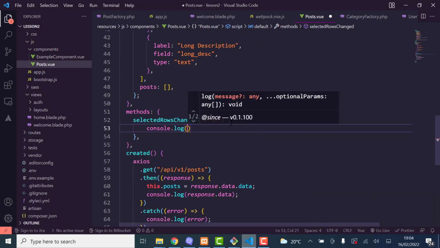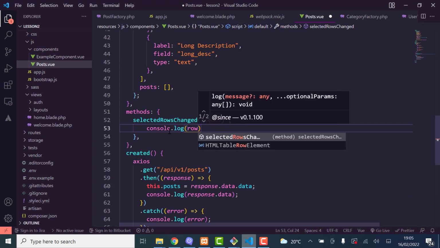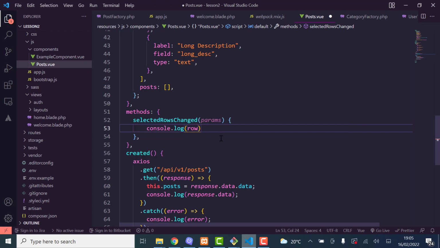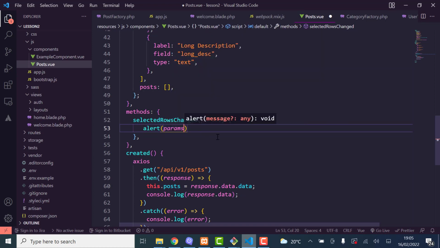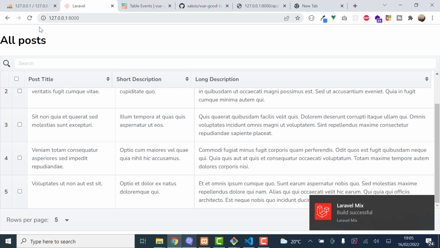Or basically, we can try to maybe alert the row. We can just try to alert params. Okay. So you're just going to get the data of the row that was selected. So let's just save that and come here and refresh.